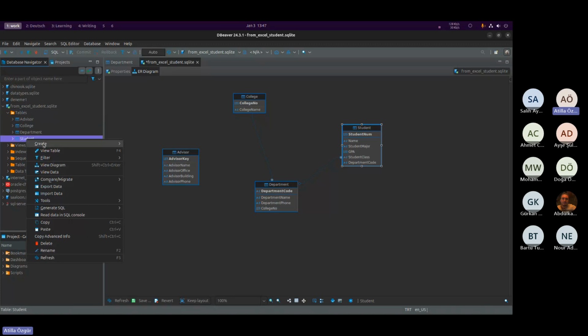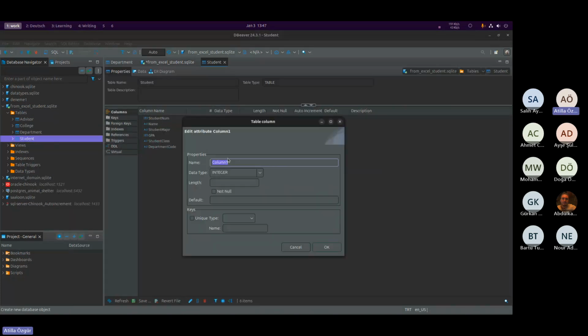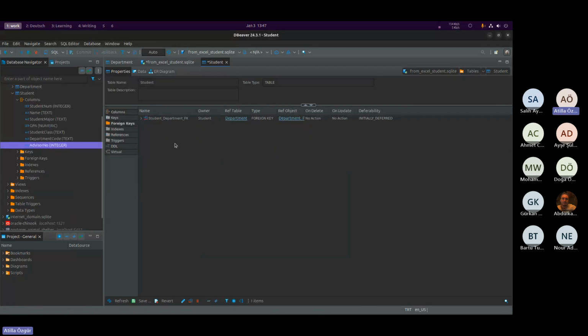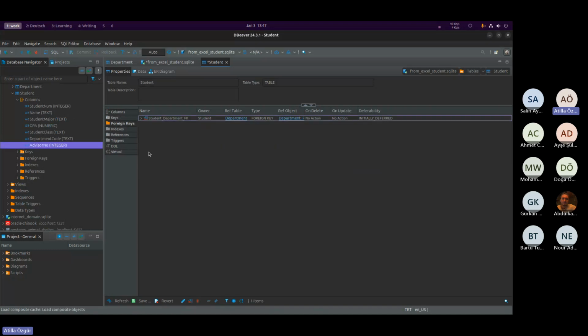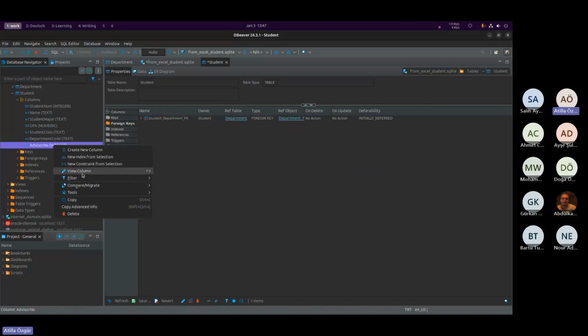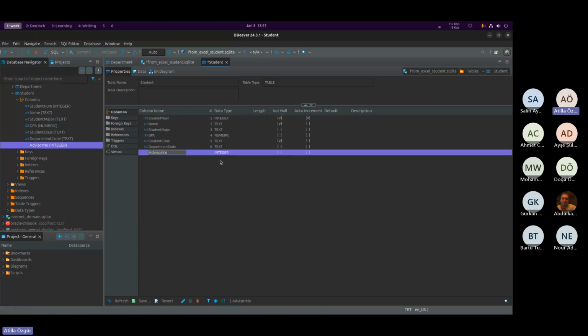Therefore, we will go to this one, come here for the columns. Okay, we have this advisor, not null, maybe null. Sometimes students may not have an advisor. Create new column, and here we have this. Okay, advisor key. Let me rename this one advisor key.